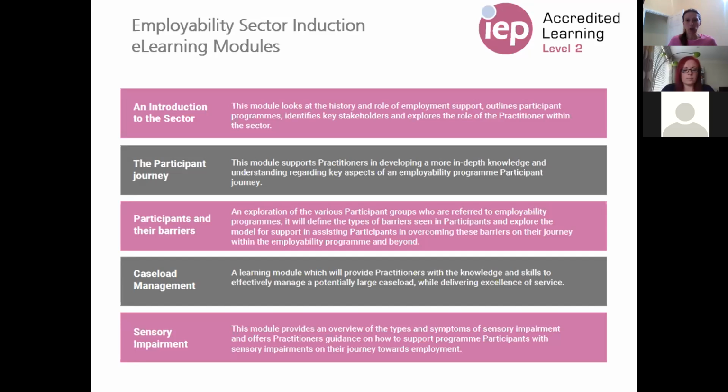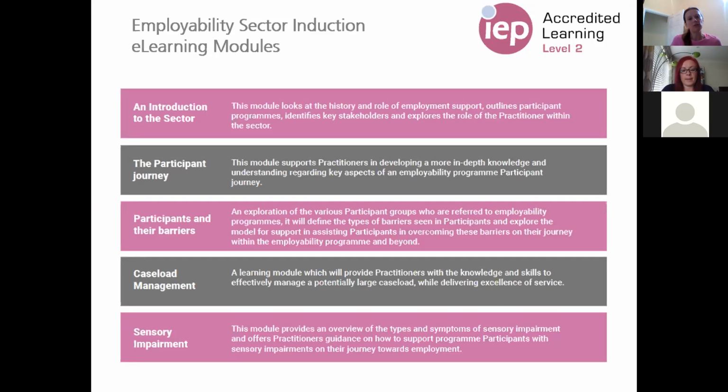Now, we are currently working with sector leaders to put together what will be a variety of the induction. So we will have the basic standard induction that I don't want to say is generic, but is basic and suitable for everyone. And then we will be developing and releasing some specialist modules that you can take if they are relevant to your individual job roles, and they will be released over the coming months, so keep an eye out for them.